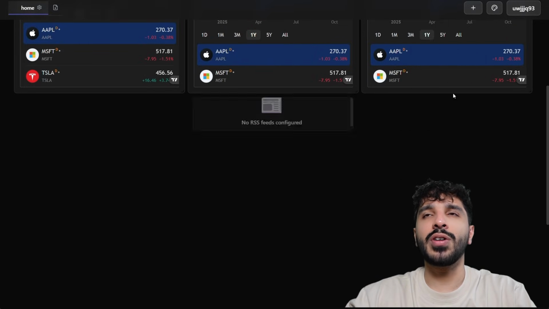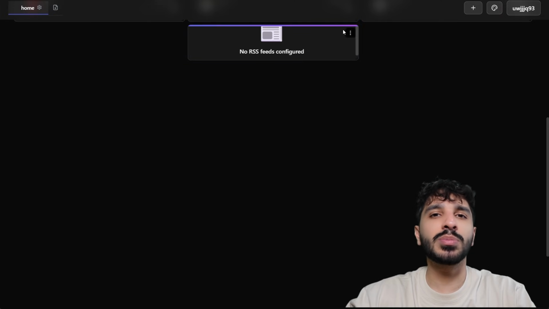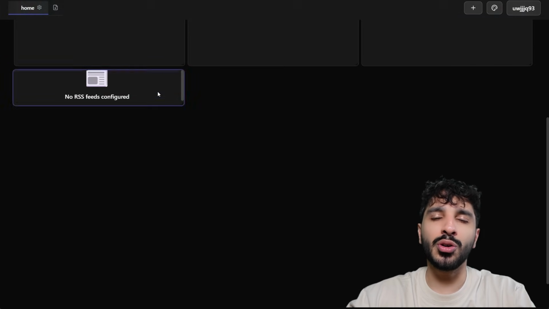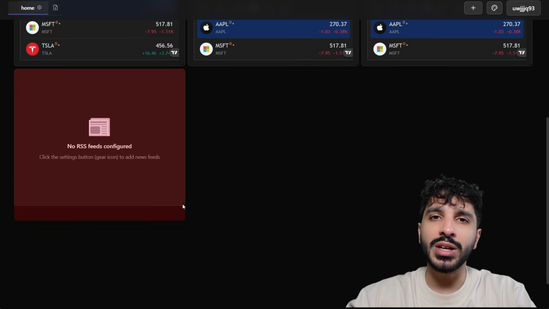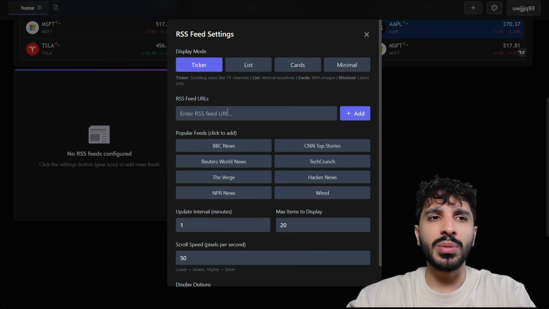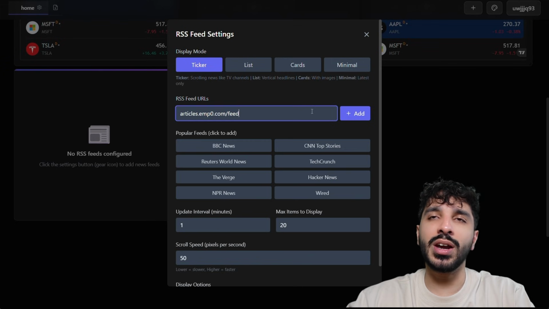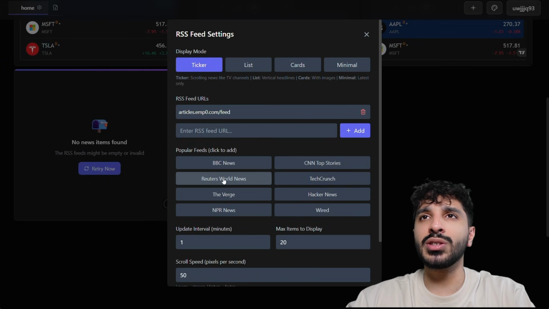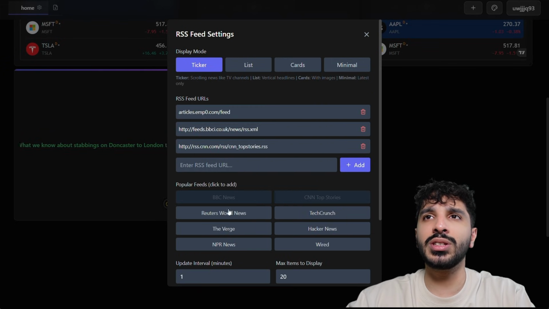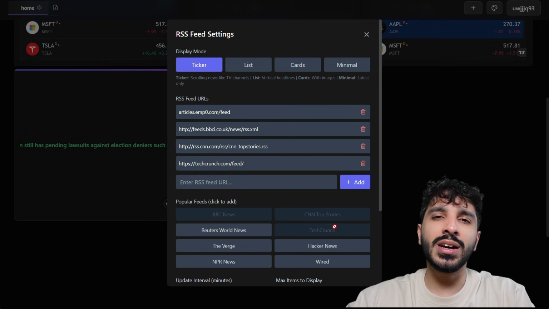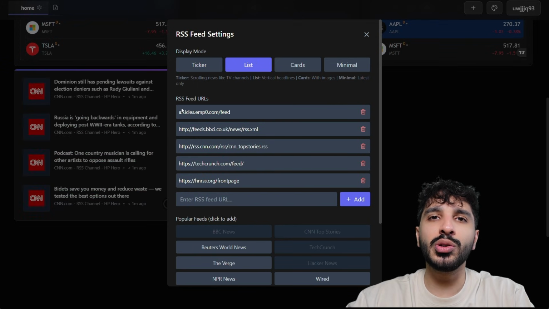I'm going to keep track of RSS feeds as well. RSS feeds is basically a list of different websites or news publishers that publish on a day-to-day basis. So maybe it goes very well with finance and stocks. So if you look at your own website, for me, it's articles.m0.com. You can enter your own feed. Otherwise, we have a list of feeds that you can use from BBC to CNN to TechCrunch and many other relevant information that can be useful to you.